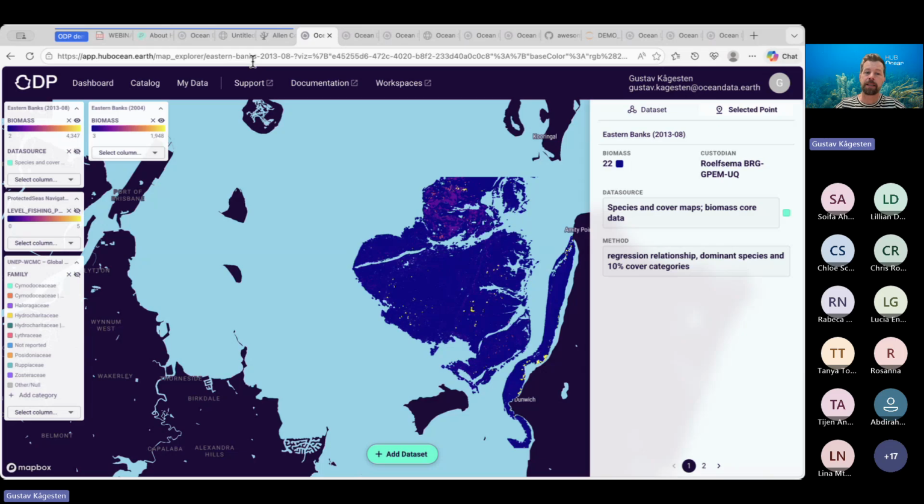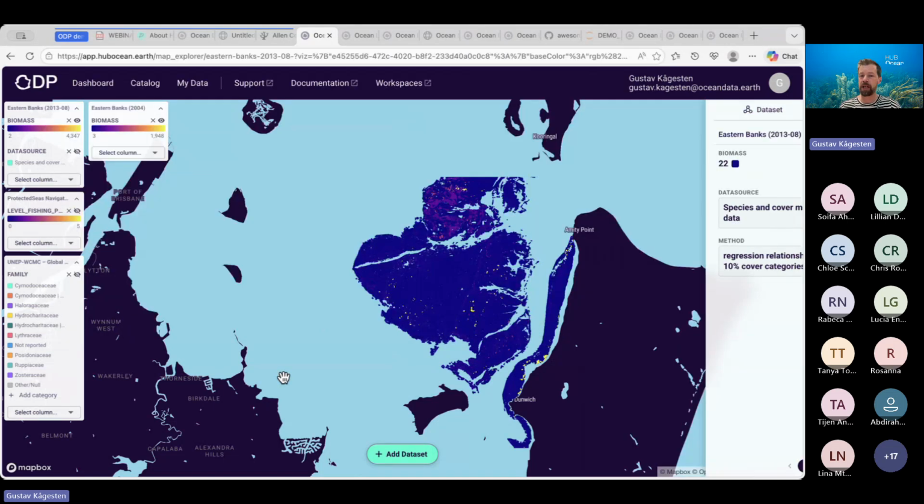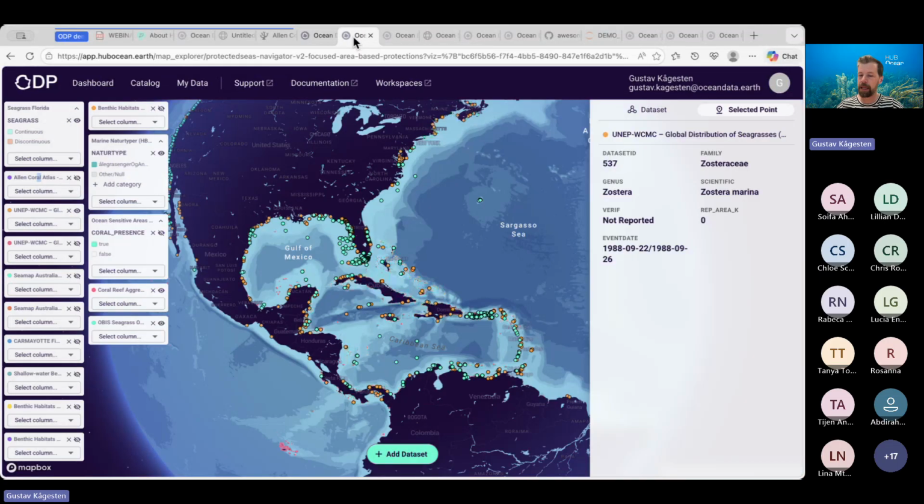What we can also do is, when you're happy with a map here, you can just copy this link and send it to anybody with an account on the platform, and they can see the same map. So I will share some links in the chat in a second. I like to prepare a little bit, so I did that for this data.